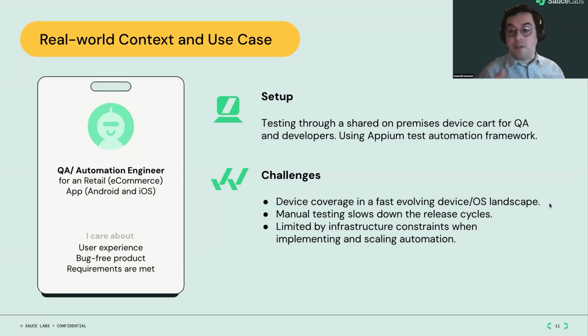And let's say that I'm setting out to test a new build and I have a limited set of devices at my disposal for testing purposes. But in our last release, maybe a bug surfaced and it only surfaced on Samsung devices running the previous OS. Wouldn't it be great if I could go through all of my automated and manual tests on all the form factors that I expect my customers to actually use my app with? So that's a bit of level setting of the mentality of what I'm going to be playing today.